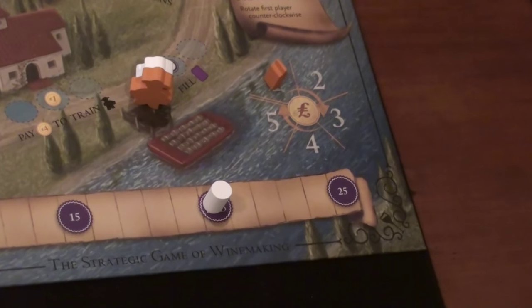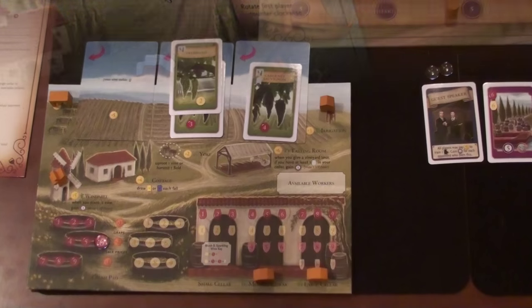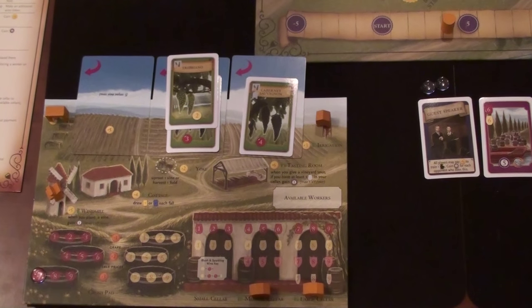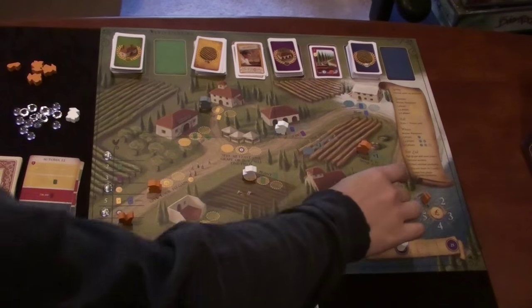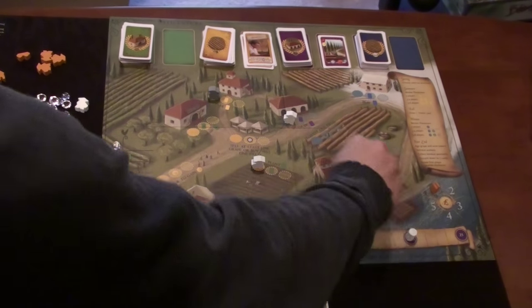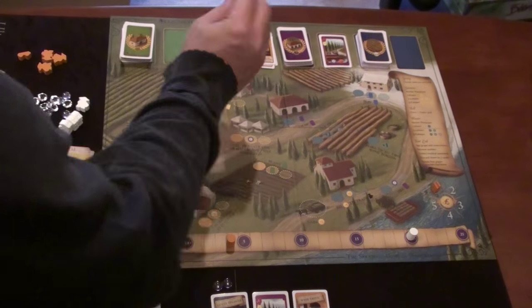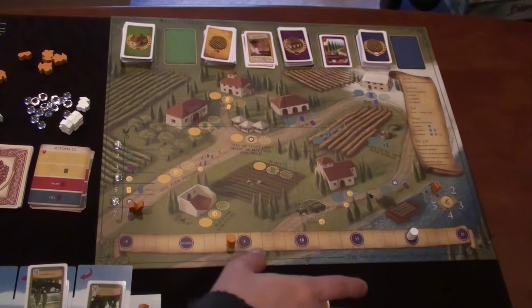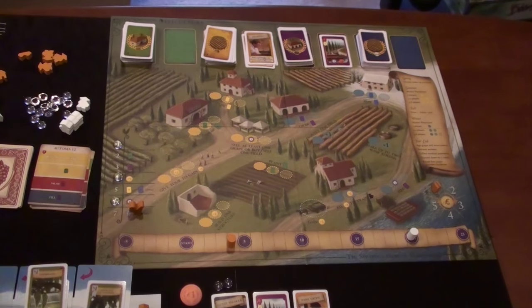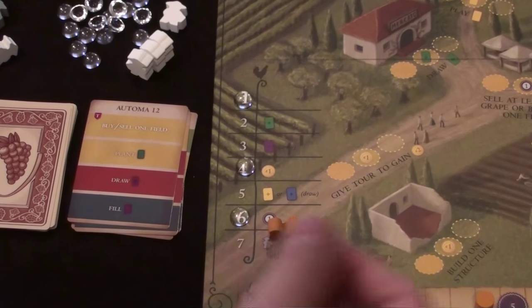So, speaking of which, I think we've just reached year end. So, for year end, I will age my grapes. They are now a quality of 7. I will retrieve all of the workers from the board. And this guy's gone now. And I will collect 1 lira for a residual payment. And that ends that year. So let's move on to the next.